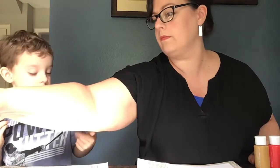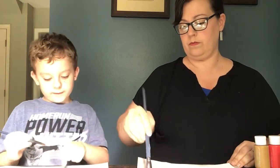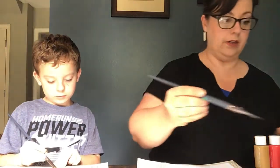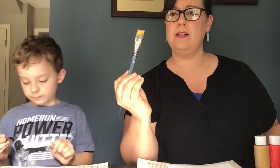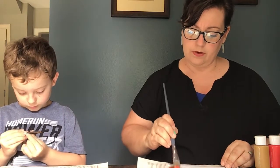So here is right here. These are the legs. And these are the legs in the background. Oh, I like that. Very good. Okay, again, starting with my double loading, I've got a little bit of the red and a little bit of the yellow, and I'm just going to work my way through here.